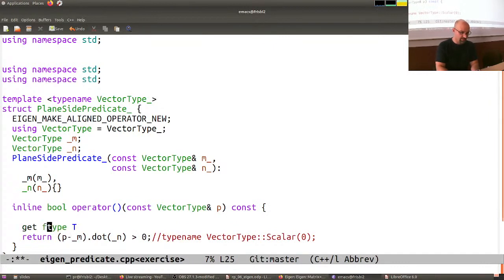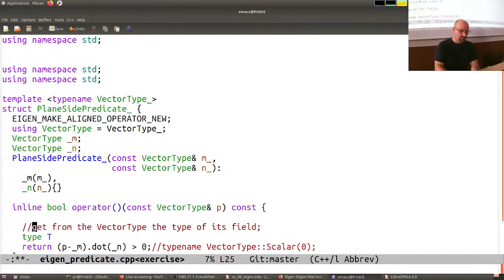Get from the vector type the type of its field. To this extent, we could just use using. Can we extract it from the vector type? Yes, of course.